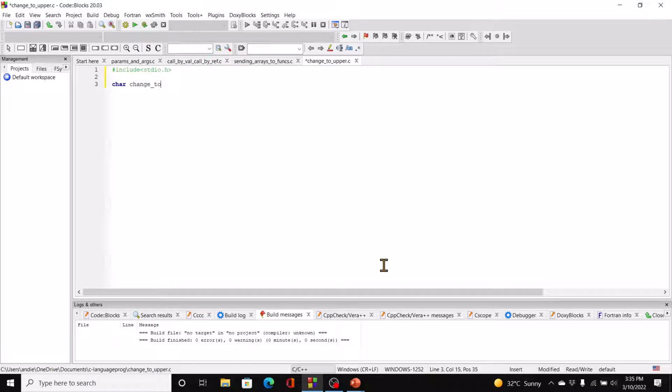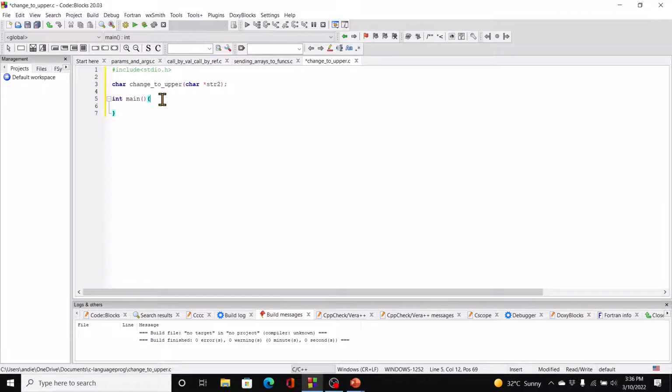So changeToUpper, and that's going to take a pointer str2. That's going to be a pointer to a string, right? And then int main.